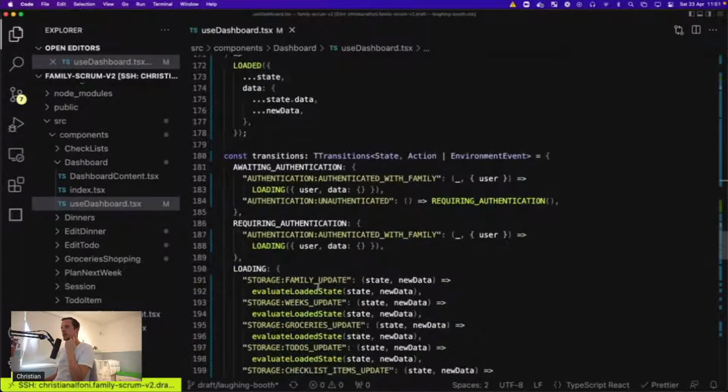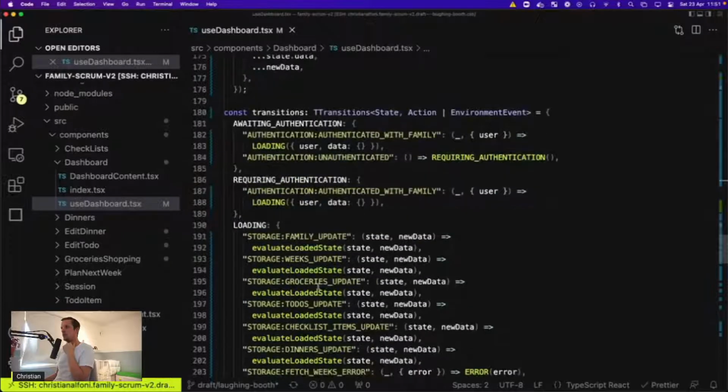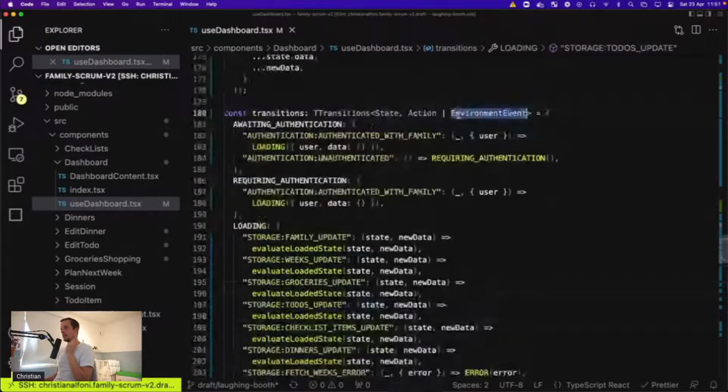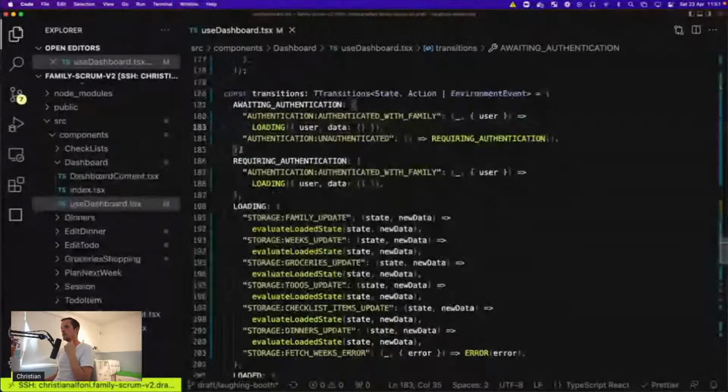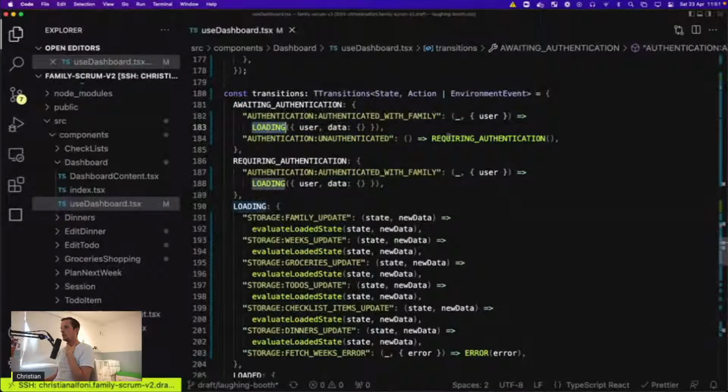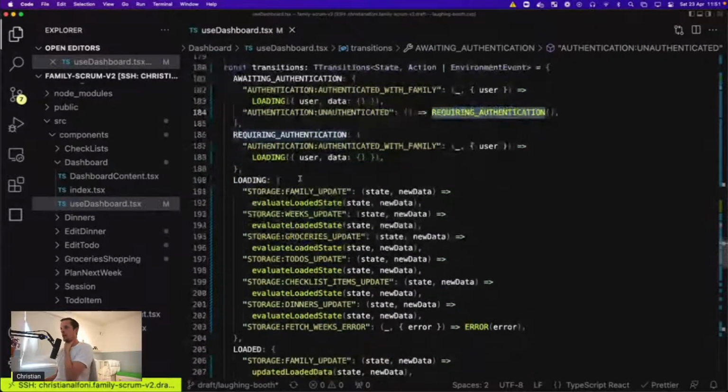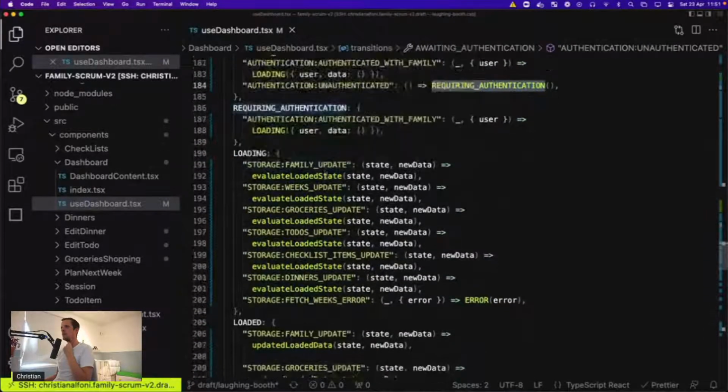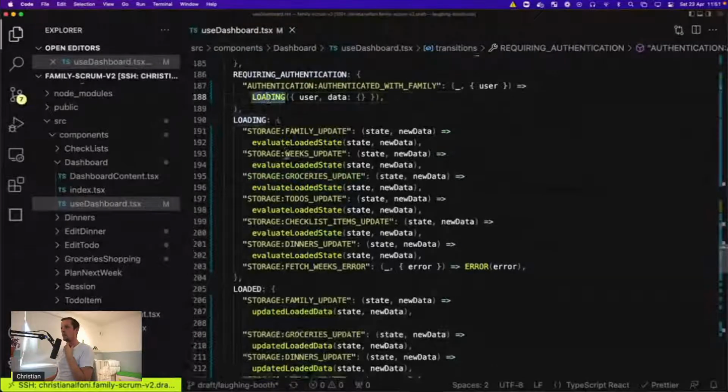And here we have the actual state machine. So this takes some events from the environment. When we're awaiting authentication, we're moving into a loading state or a requiring authentication state, and then we move into the loading state.